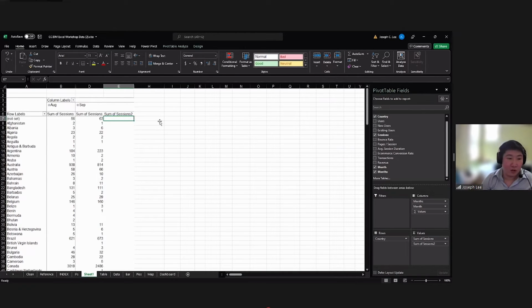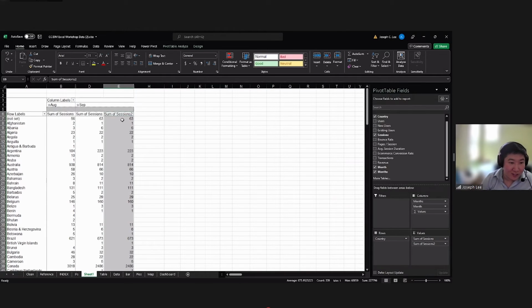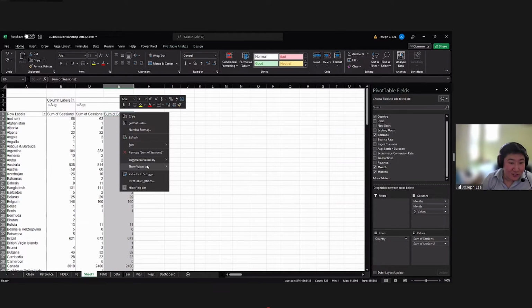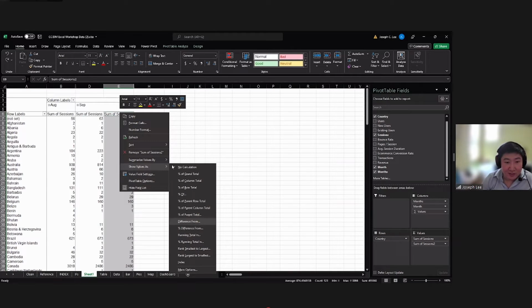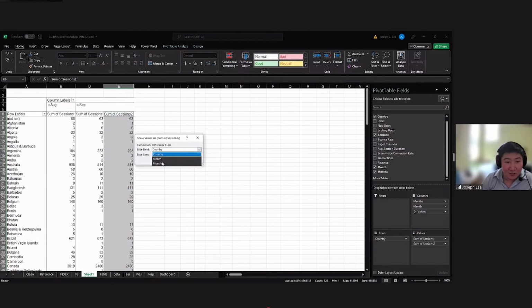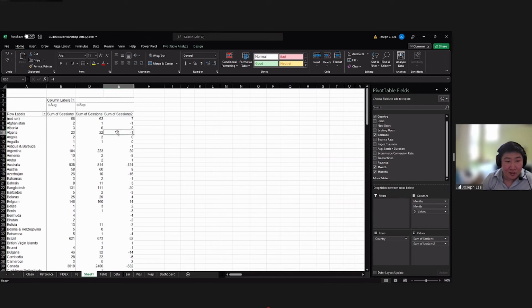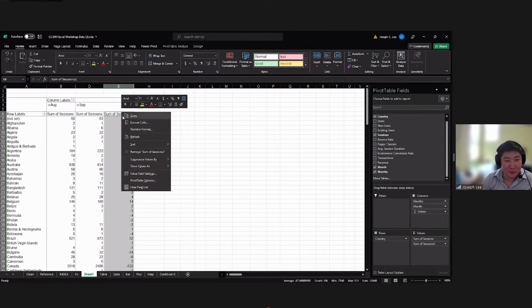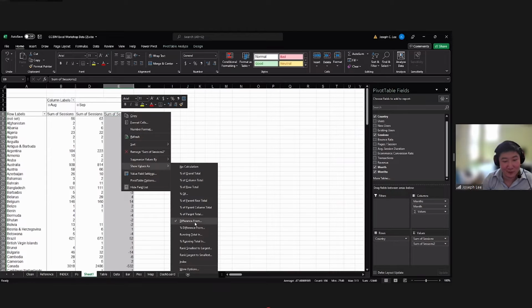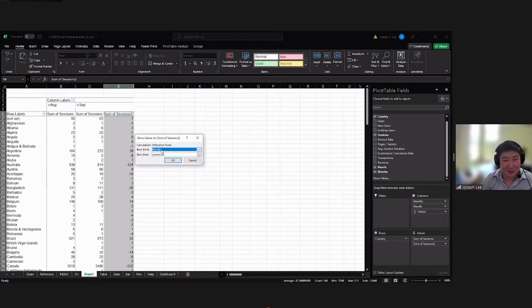Weird. Let's see. Show value as... So if that popped up for you guys as well, you want to go to show value as difference from. I guess there's a difference between month and months. I guess months shows like the individual days. So you want to click on month. That should show you the total number for September and August.